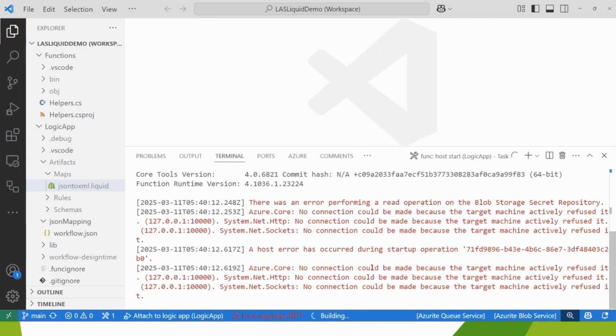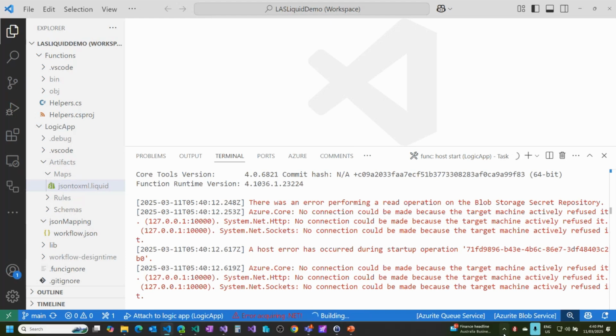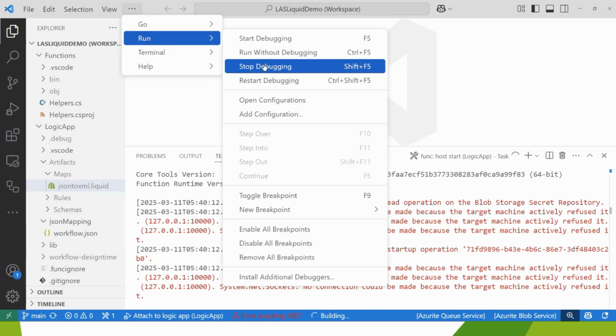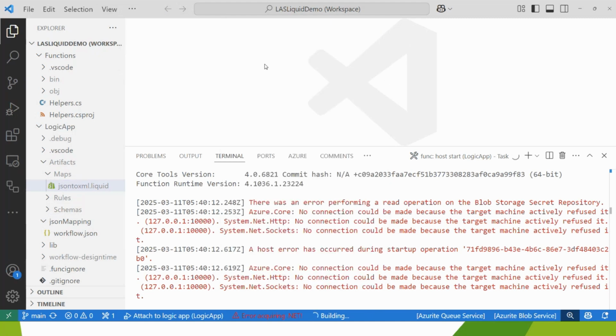Okay, that's not good. What have we done? Let me just try to stop debugging and see if I can get it to work.